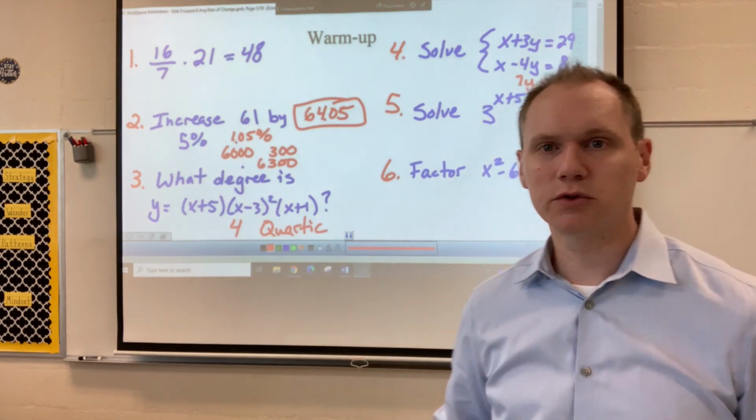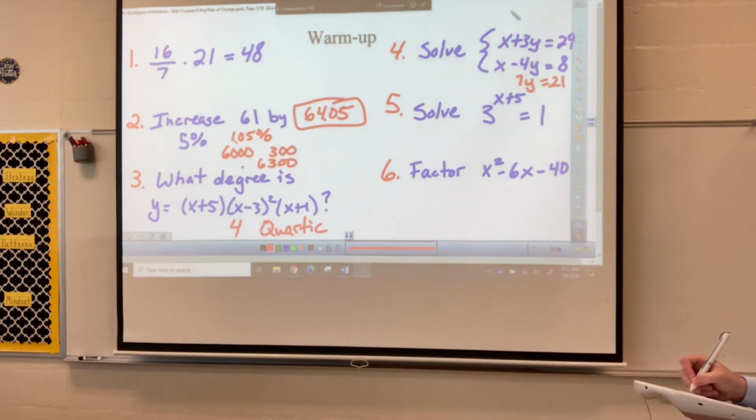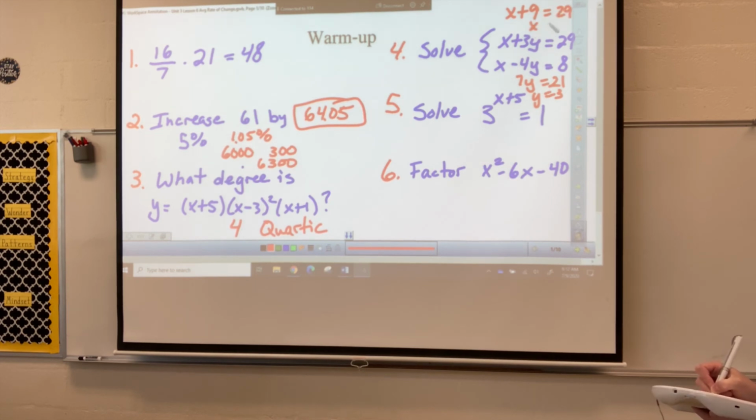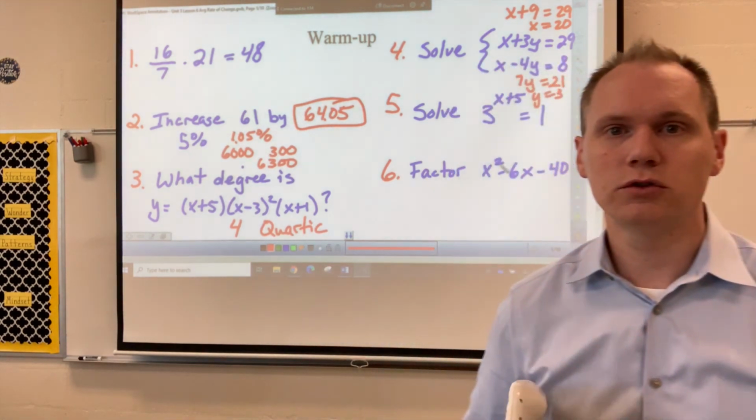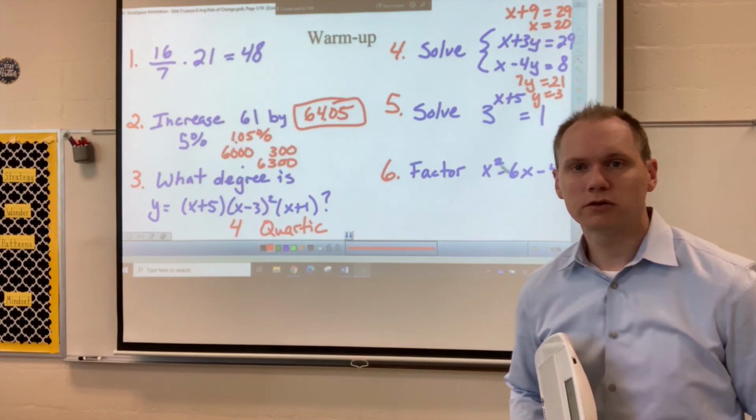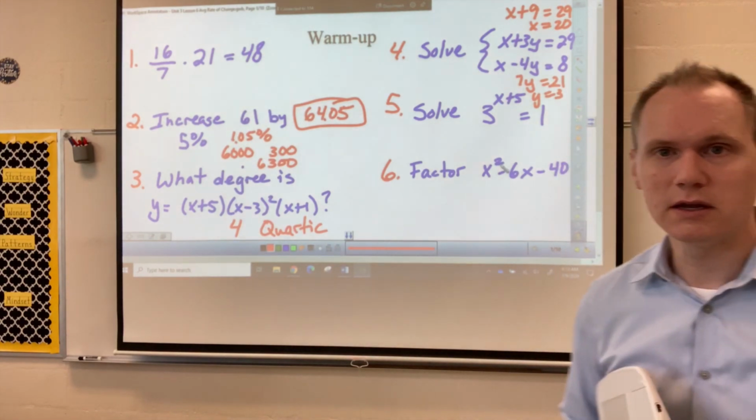And then of course we can substitute that back in to find x. So if y is 3, then we're going to have x plus, let's see, 3 times 3 is 9, if we substitute that back in there. And then x is going to end up being 20. So if we were to think about the intersection of those 2 lines, they would intersect at the point (20, 3).